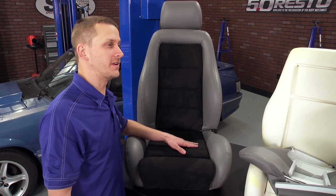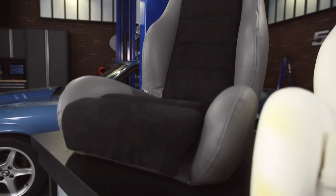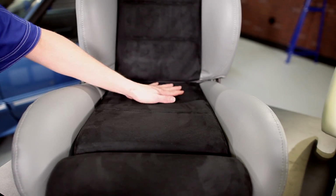How about the upholstery? Well, the great thing about the upholstery is that we use all the original vinyls on the outside seat trim and the side bands as well. But we also have the Unisuede insert, which is much more comfortable in the summer and in the winter. It's just like sitting on cloth because it doesn't have that temperature transfer like you get typically on a vinyl or even a leather product.